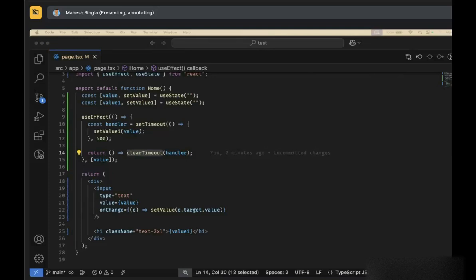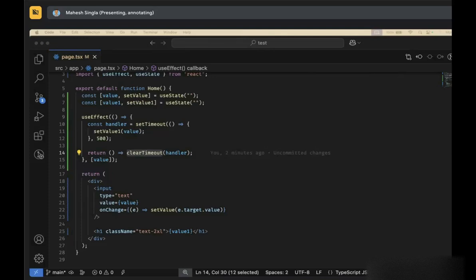So we will need to pass from A to B to C, then D, and need to use it in D. So this is prop drilling: passing the props through each child component to be used in any particular component. To save us from this, we use global state management or the Context API, which is provided by React, to store that data in global state. So from A we will store that data in the global state or Redux, and from the D component we can use that global state.